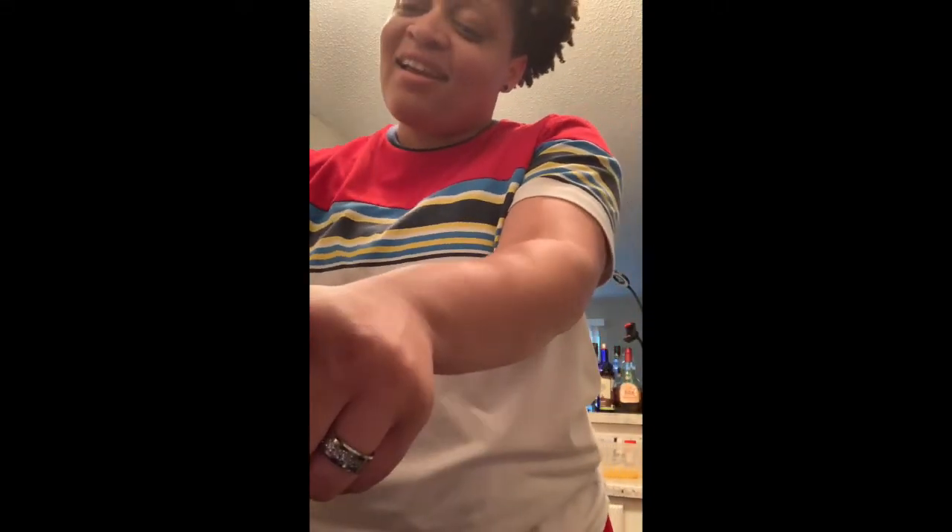I like to clean up as I go. Thankfully the kitchen was already clean when I started — Tight cooked last night, she made another pizza and it was good. I love pizza. I load the dishwasher as I go — each dish I use, after I finish using it, I put it in the dishwasher. Let me know how y'all like to do it when y'all cook. The music calms my nerves because I get nervous — I ain't no cook and I just be thinking I'm about to mess something up.